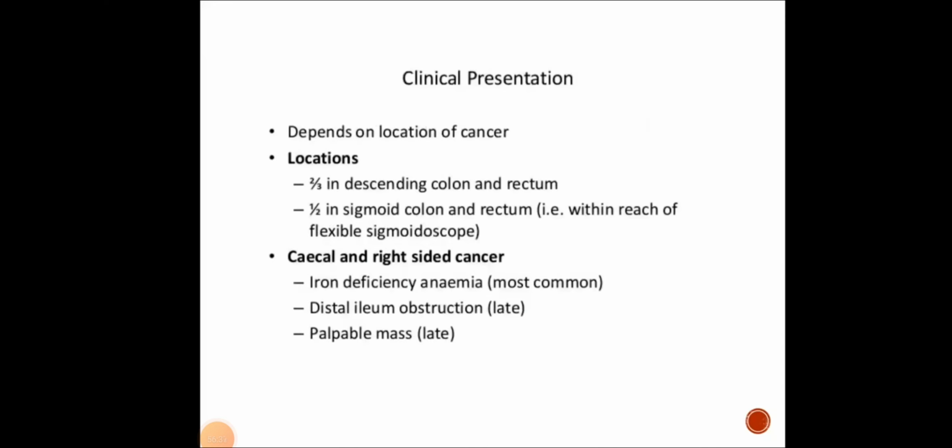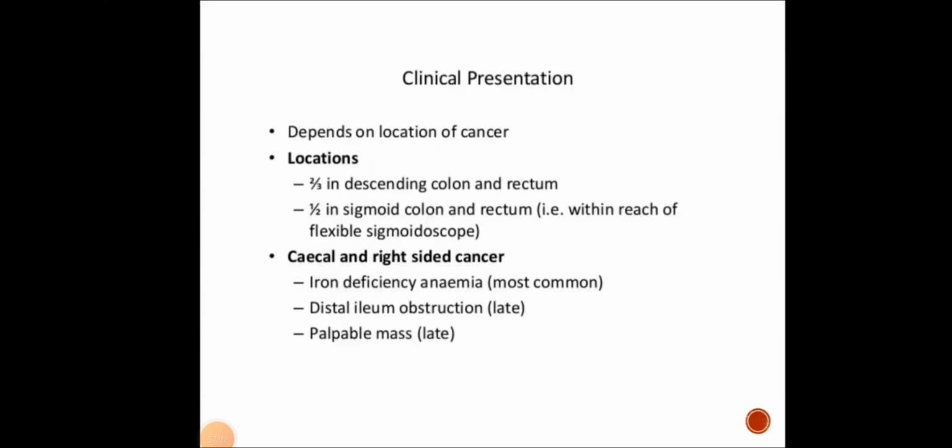Next, it is about the clinical presentation. Clinical presentation, mainly bleeding per rectum or bleeding per anum is there. That is the earliest symptom. Then spurious diarrhea. That is in the early morning due to overnight mucus accumulation. When in the morning there will be an urgency for defecation, but it will result in the spurious diarrhea with incomplete evacuation. That is another main symptom or feature present in the carcinoma.